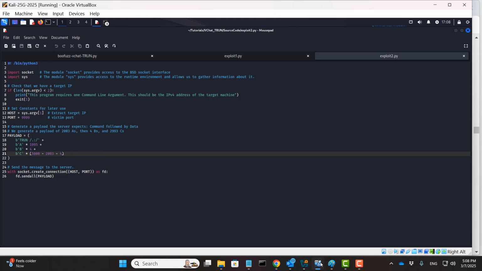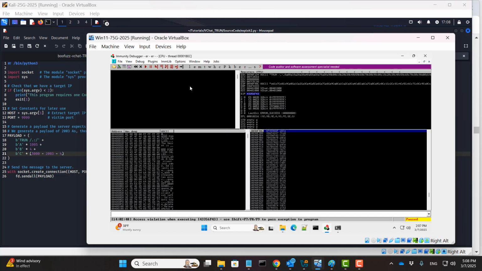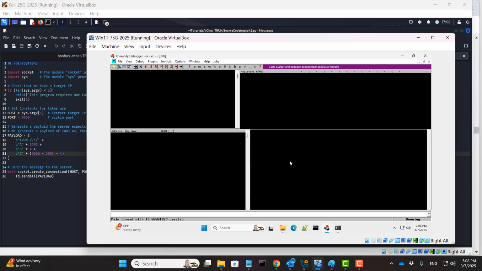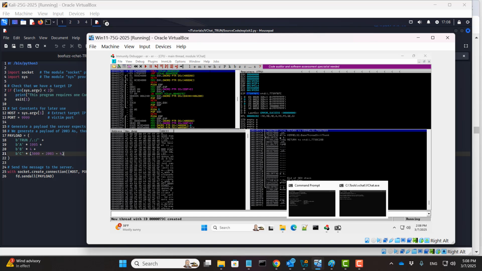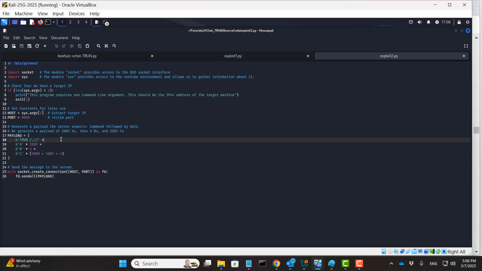So we come back to the Immunity debugger and rerun the chat server. Make sure you run it. You can see here, now it's running. So we are going to run this exploit2 Python script. When we send this long message, we see if EIP will contain these 4 bytes, and that will verify the offset is right.